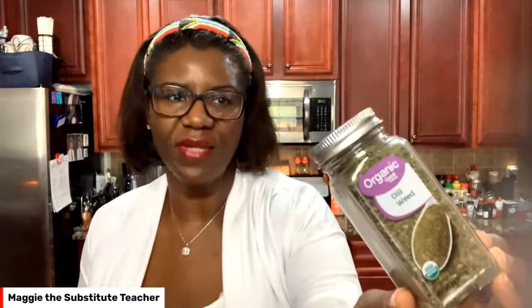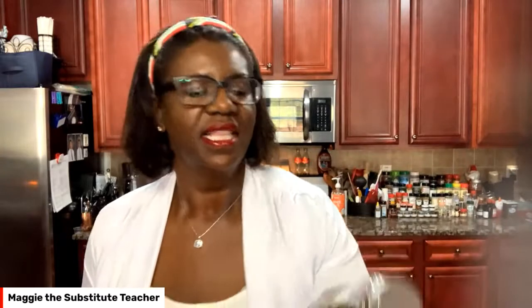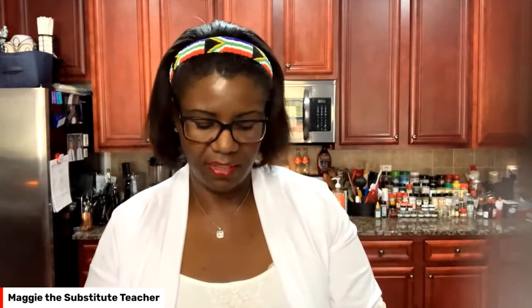One tablespoon fresh dill. I didn't have fresh dill. I should have put some on my order, but I do have some dill. This is just Walmart dill weed. This isn't a seasoning that I use very often. I hope it's still... well, we'll use it today. It just expired, so we'll see. But the dill is optional. The recipe says that you could use parsley, and I do have parsley too. So if it's good, maybe I'll make it again.